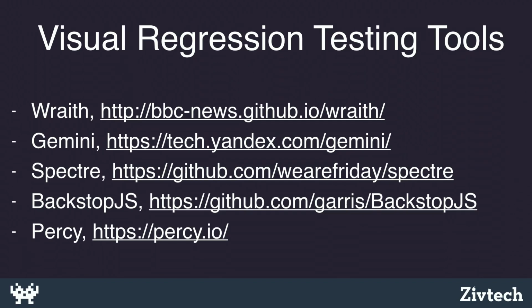So ultimately what these tools are doing is you provide it with either a source URL or a source screenshot that you want to have, like, you know this looks good. So then you go and you make some changes and you push your changes up, and then if you did it through automation, you would automatically kick that test off, send the API call that you need to the URL you want to test, and what it's going to do is go through and test that URL or a set of URLs, depending on how you configure it, to verify that, you know, it didn't change the look of it.